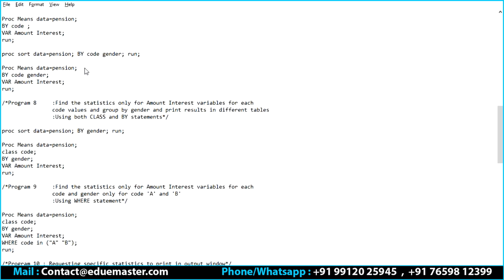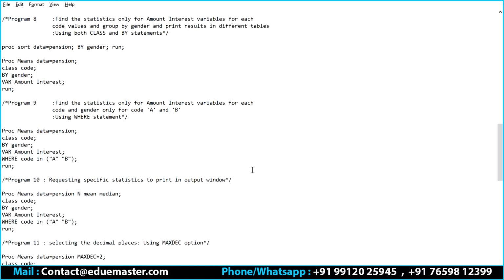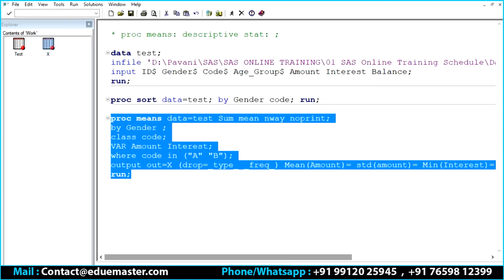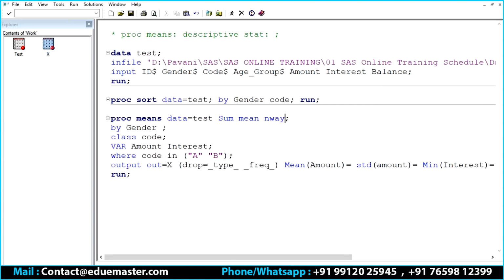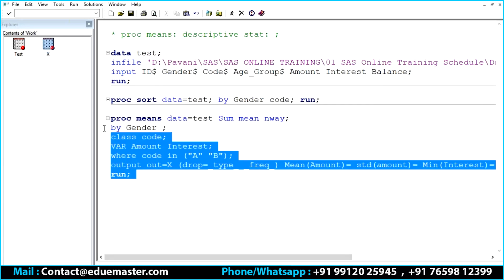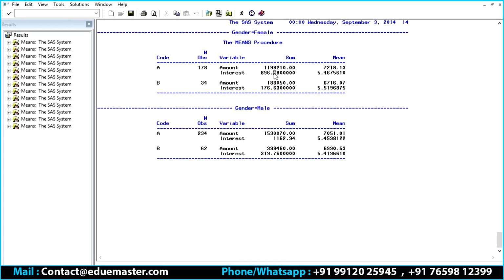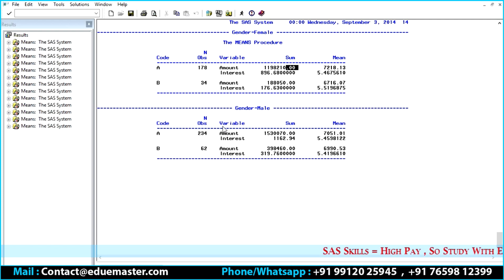The next one is, now let us execute this program. So here if you observe, if you are printing the result in the output window, it is not of uniform format, right?